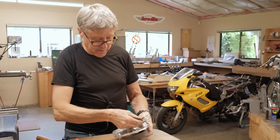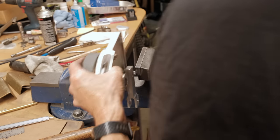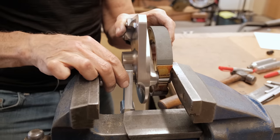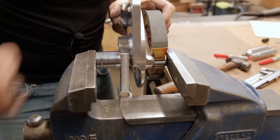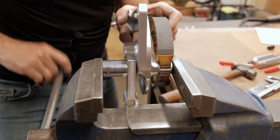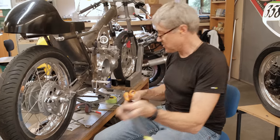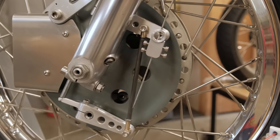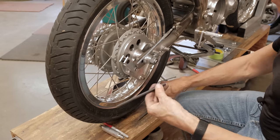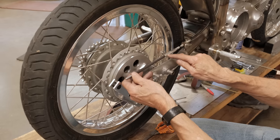So now we'll press this on lightly, and you have to figure out the angle. We'll just say it goes right about there. Let's try that. I just need to press that on a little bit more. Just a little bit. Right like that. I got my shrink tubing here that's going to hide the threads. Does a nice job. That's what's on the front. See, that slides over nicely, and it's almost the same size as this.